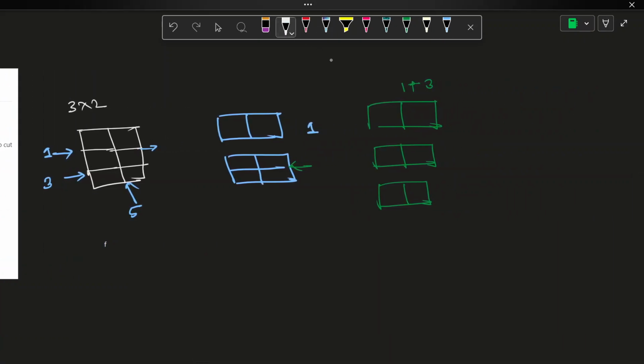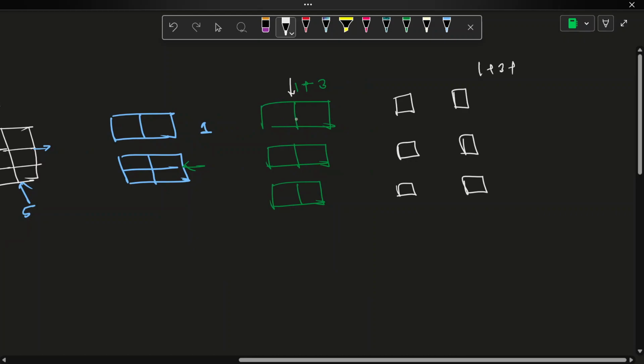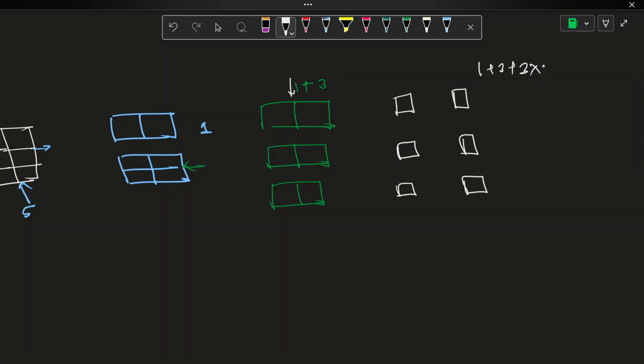Suppose now I want to cut along this vertical line. What is the cost of this? The cake will look like this. For this also it will be cut into two pieces. So the cost is 1 plus 3 plus, how many vertical lines will there be? 1, 2, 3. So 3 into the cost 5, right?